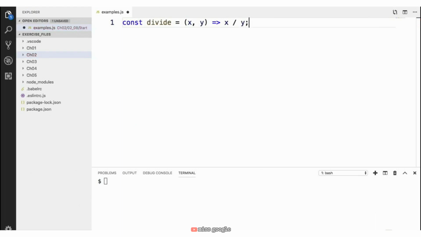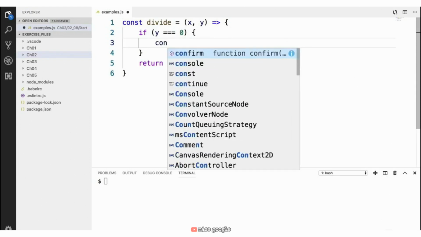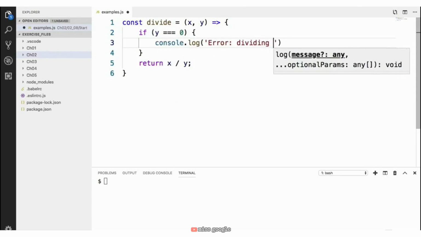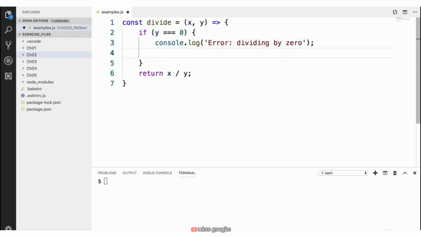Obviously, we'd like to prevent the second argument from being 0, so we add that condition to the function body like this. First, we have to add brackets and the return statement. And we add an if statement that looks like this. If y is equal to 0, then we want to log an error to the console. It'll say something like "error dividing by 0." And then it will do something like return null. And this will prevent our function from returning not a number when the second argument is 0.